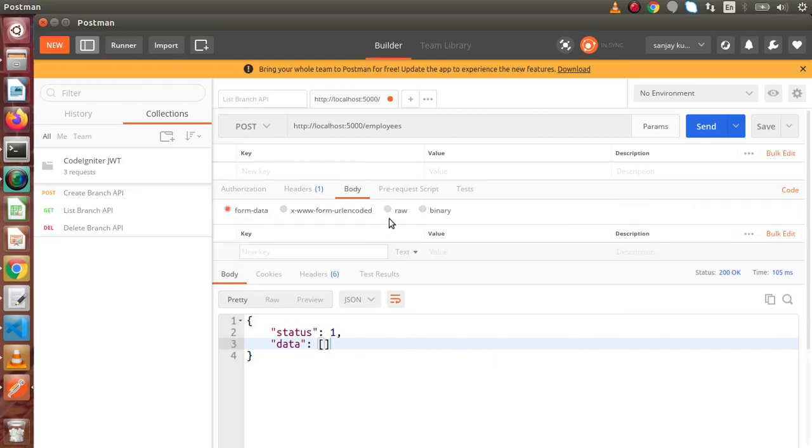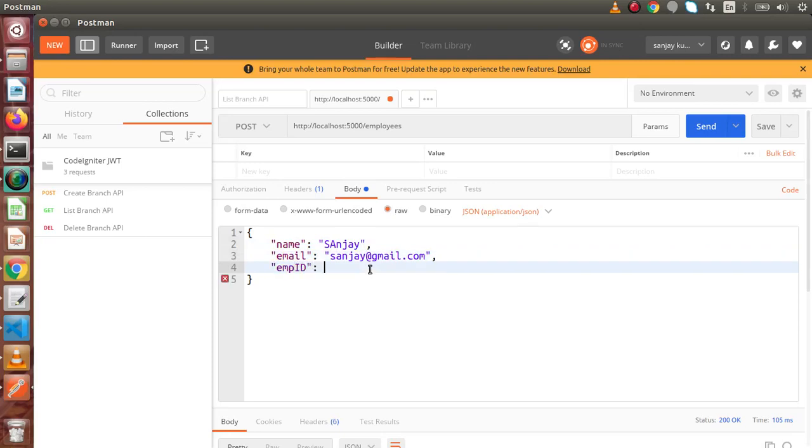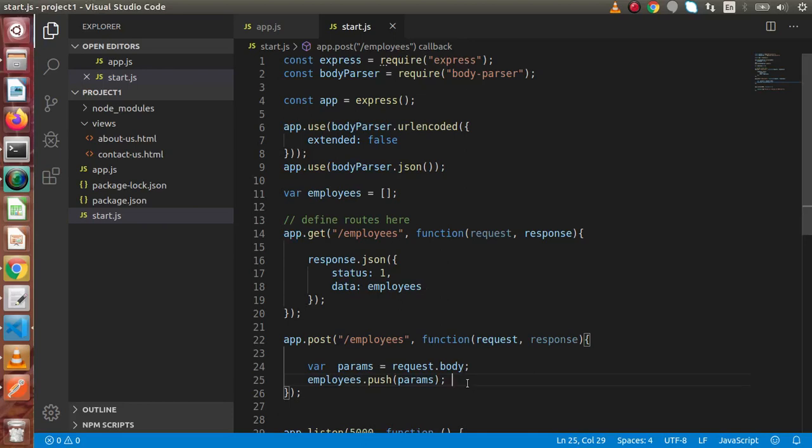Back to body, go to raw, and inside this we are going to pass key value pairs. Let's say name equal to, this is our first employee, whose email is at gmail.com, and an employee ID, something we have, this is the value. Before we click on the send button, let's also pass our response here.